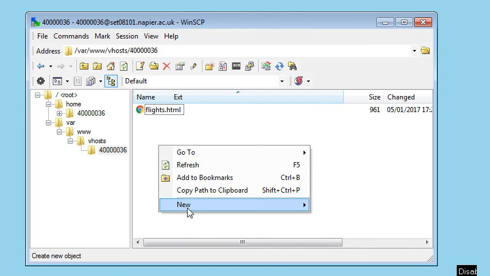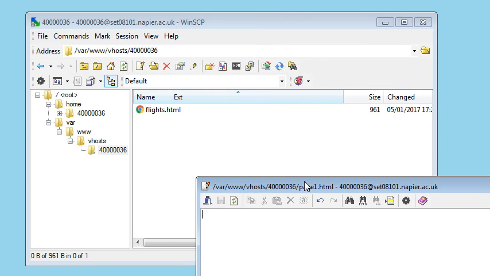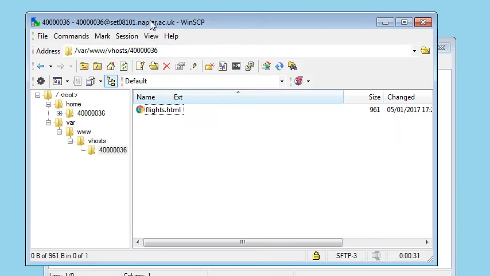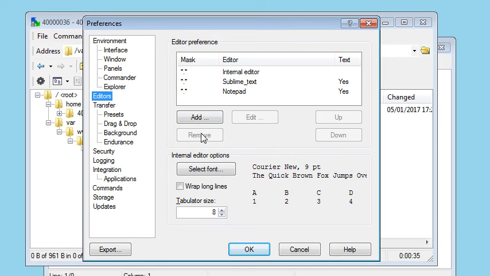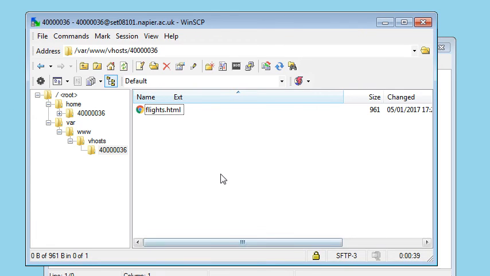Let's create a new file. So new file, and the first page is page1.html. I can save that and it brings up the editor. If you don't like this editor, you can change it to your own. I often use Sublime, and you can change the default editor like this. So you can see I've got Sublime in there, and if I move that up, that's what it'll use next time. But the inbuilt editor is not bad.